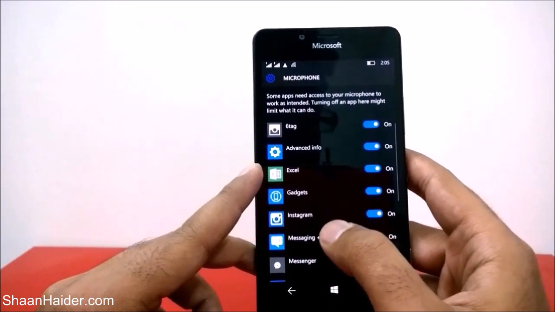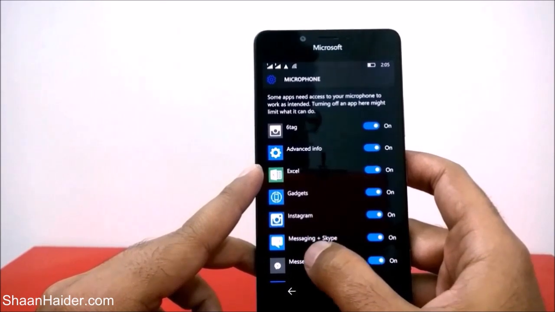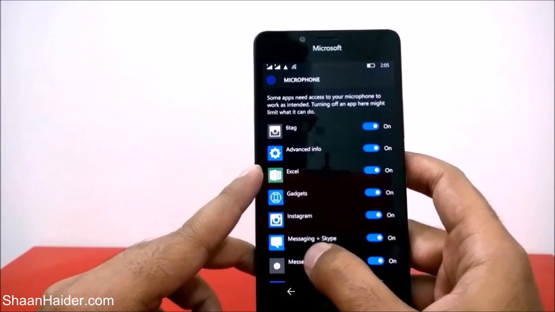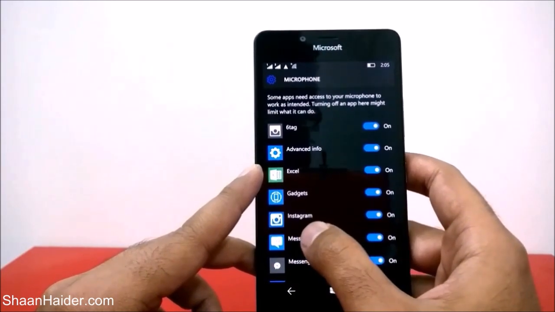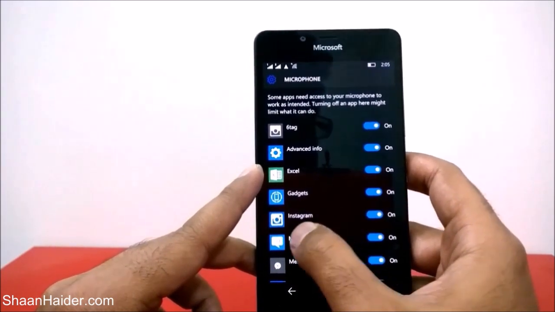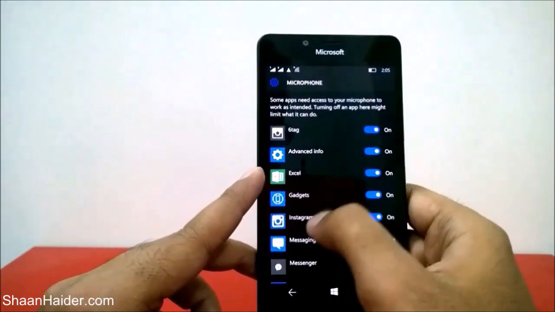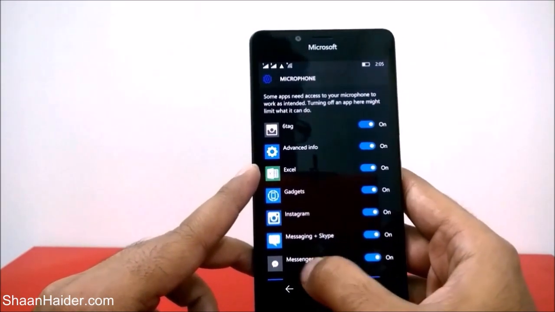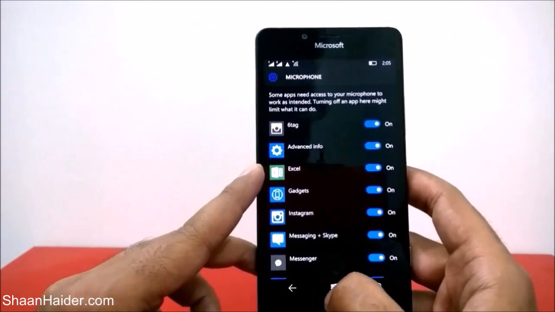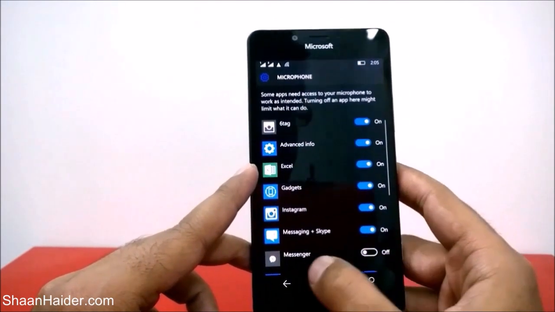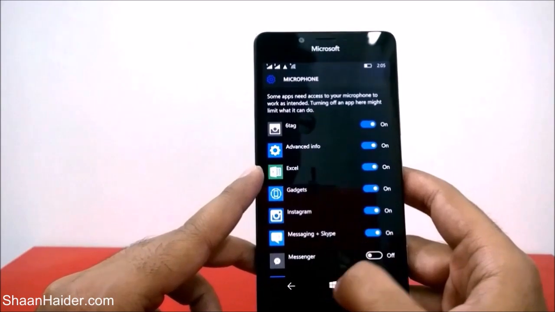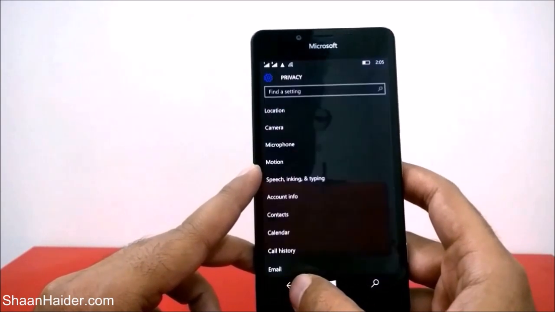Because it's a microphone, and all of these applications can access your microphone and can record your voice and anything, and just put it over the internet. You can see, for example, 6tag, Instagram, Messenger, these applications are connected to the internet. So if you want, you can just turn it off, and the Messenger application will not be able to access your microphone. So it's totally up to you.